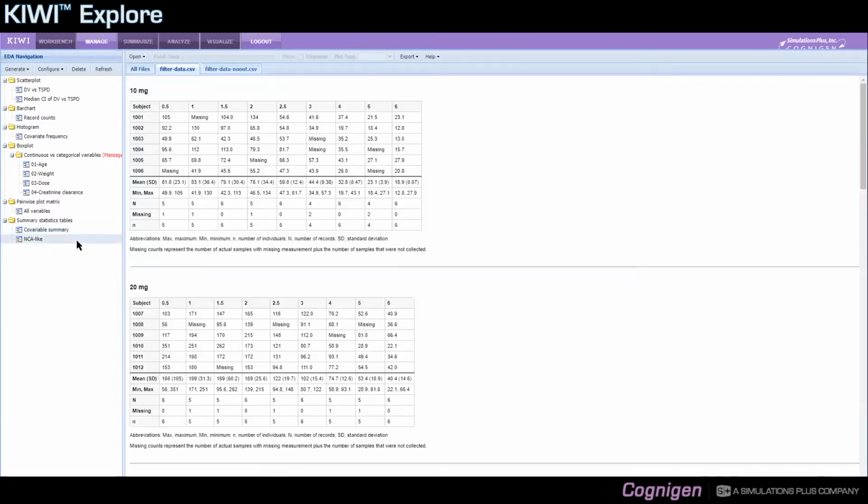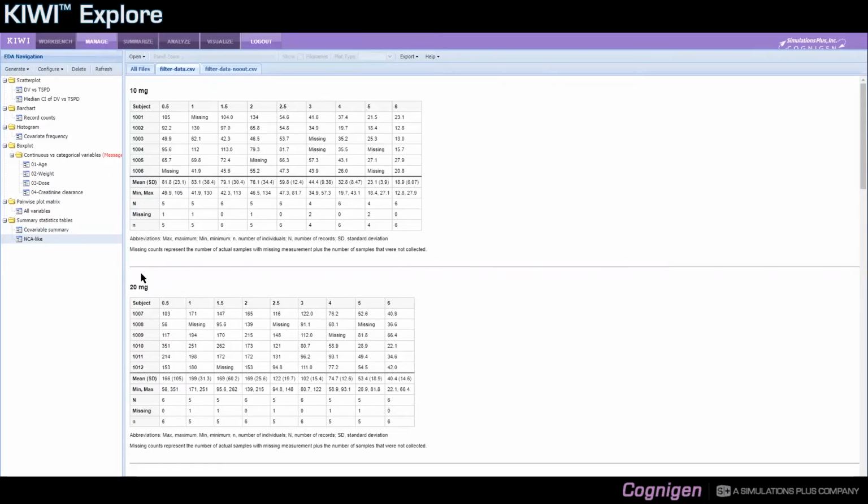Another design allows you to list the value of concentration, for example, at different time points for different individuals and show summary statistics of those concentrations at each time point. And here the data is being stratified by those groups.